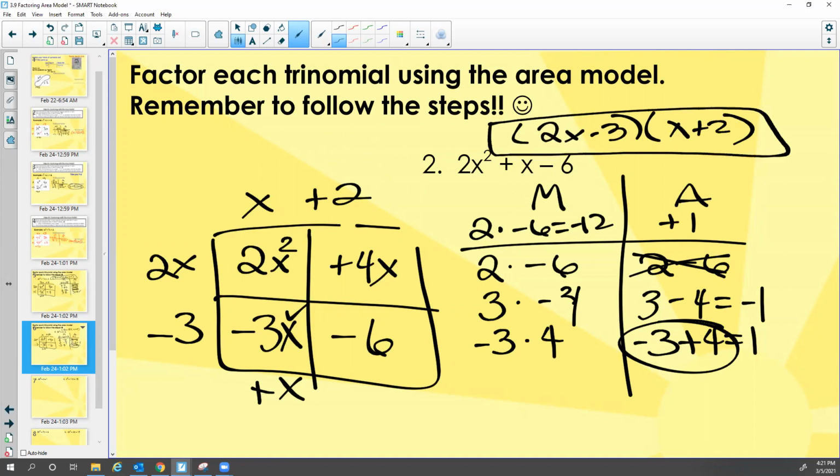Notice every time at the end, everybody, I am double checking that last box to make sure that it is indeed what I want it to be. Always do that. Whatever box you did not use to get the outsides, make sure you double check it, that it is giving you the correct answer with the outsides that you have. All right, that'll be it on the notes.